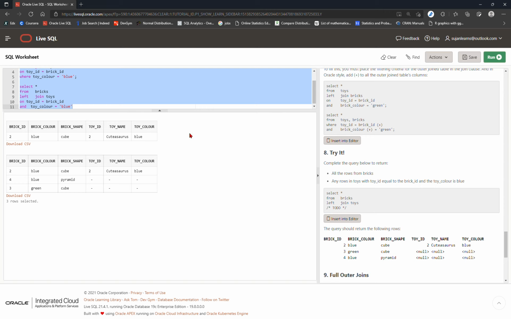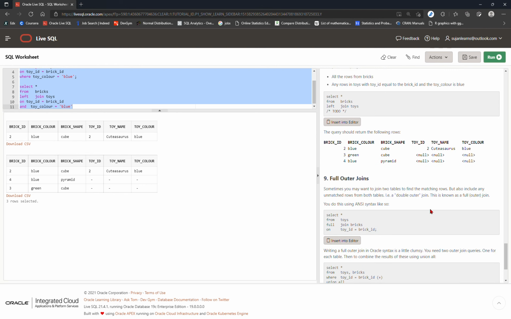Now you see the difference. The first query returns only one row, but the second query, when you put toy color equal to blue in the join condition, returns 3 rows with null values. And this is exactly what we're looking for.